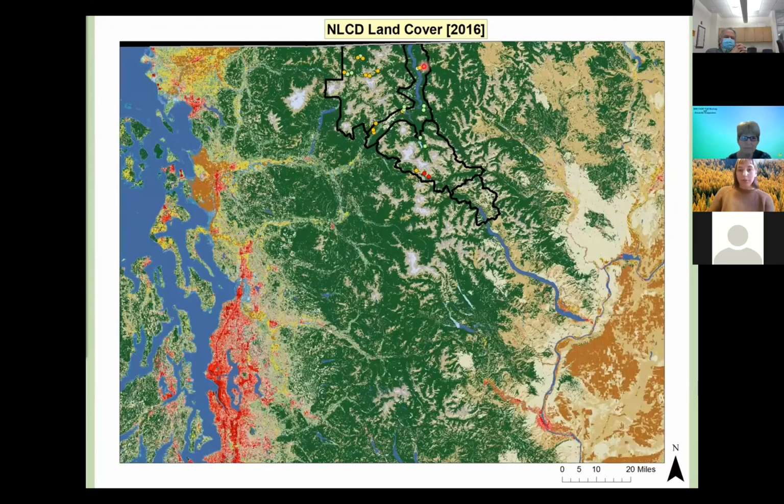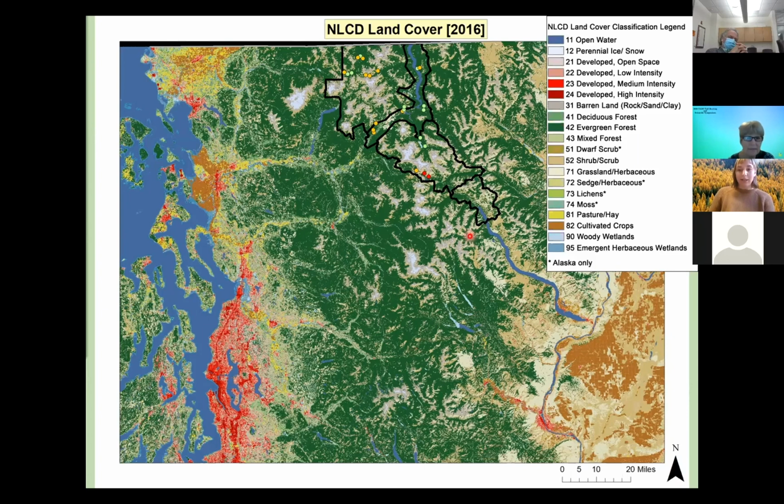So I'm now going to show this same map displaying percent nitrogen values for Platismatia glauca overlain over the National Land Cover Database layer, zoomed out to show the regions surrounding the North Cascades. And here are the land cover classifications. So we can see the areas immediately surrounding the North Cascades are mostly forested, but in close proximity, there's acreage that's light yellow, which indicates pasture for hay and livestock. There's acreage that's dark brown, indicating cultivated crops, and acreage that's varying shades of red, with light red being low intensity development and deep red being high intensity development.